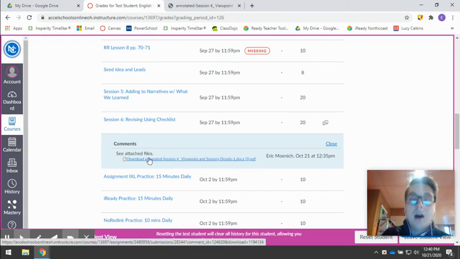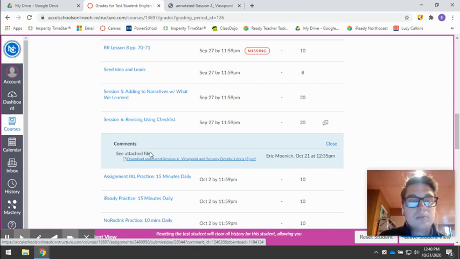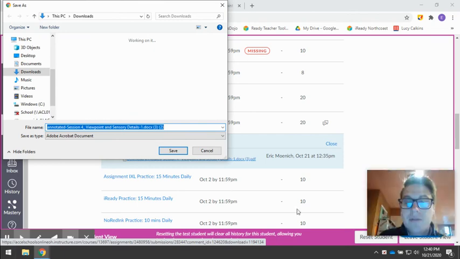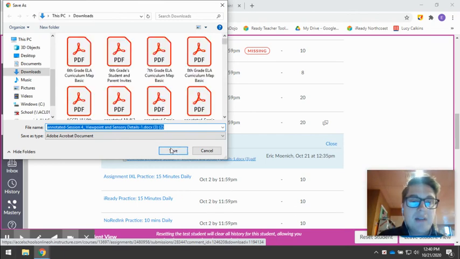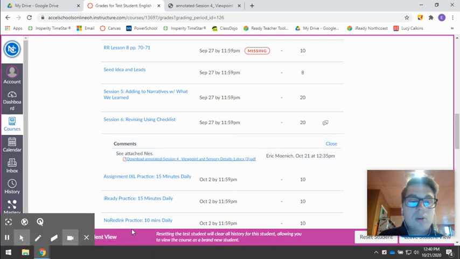But if you wrote enough in the later sessions, you will see a blue link below where it says see attached files. When you click on that, it will ask you to save it to your computer, which you will. So that'll pop up here in a second. Once you click save, it will go down to the bottom of your computer and save it there. So we're going to pretend that I click save. It will show up down here somewhere, and it will let you open it.